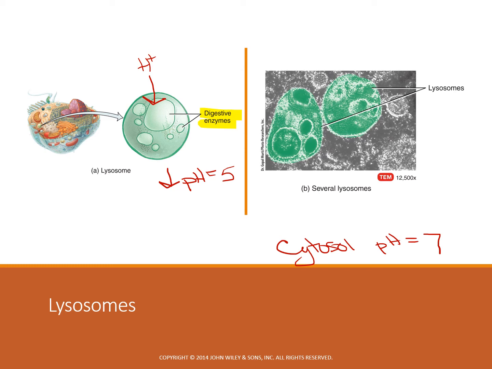Pretty much the lysosomes are like the trash bins of the cell. So they take in damaged or unneeded organelles, debris, or anything else, digest it completely, and then release the usable molecules back into the cytosol. So it's going to release things like glucose, amino acids, or fatty acids as well. So these are going to be the products of the digestive enzymes.